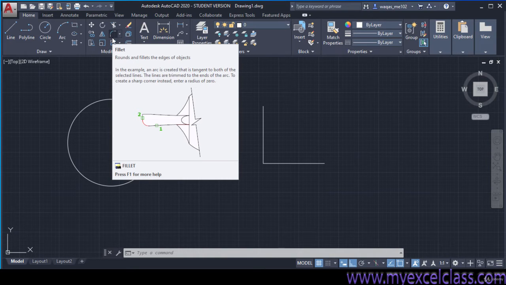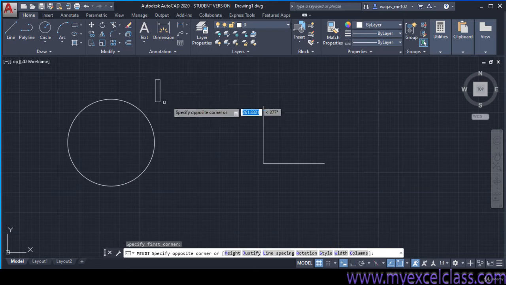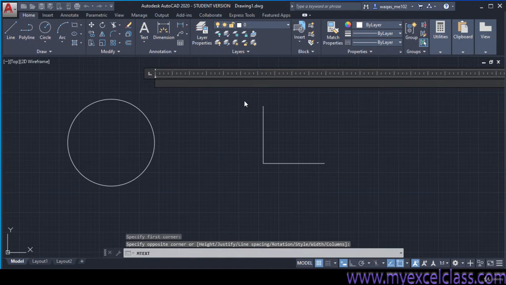explain what commands you can use in AutoCAD and where exactly the commands are on the AutoCAD layout. So the purpose of the second lecture is to explain the basic layout of the AutoCAD. The first one is the draw panel, the second one is the modify panel, the third one is the annotation panel. Annotation is when you will be writing something, you can use this panel. It's like when you will be writing text here, you can use this one.